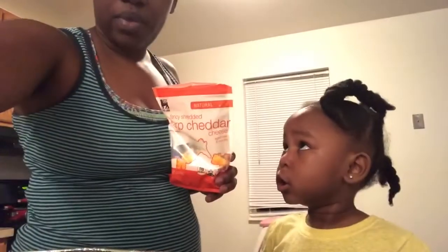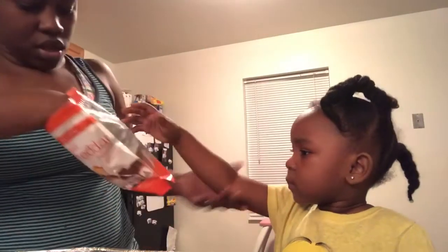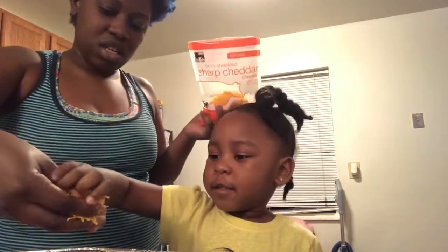This is how it looks. It's really hot, but I don't want to touch it. And Molly wanted to add the cheese. So she's going to add the cheese. And again, because it's a Mexican dish, you should want to use Mexican cheese. That's why I'm going to eat it too.